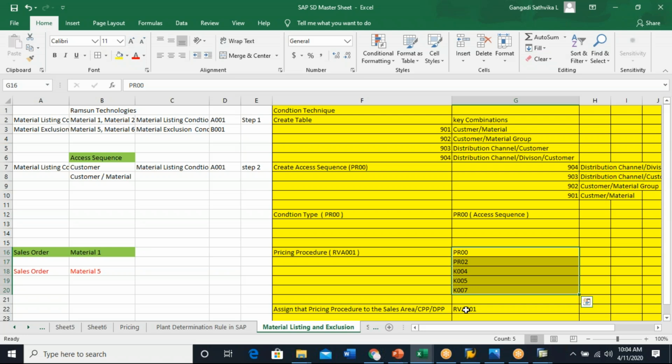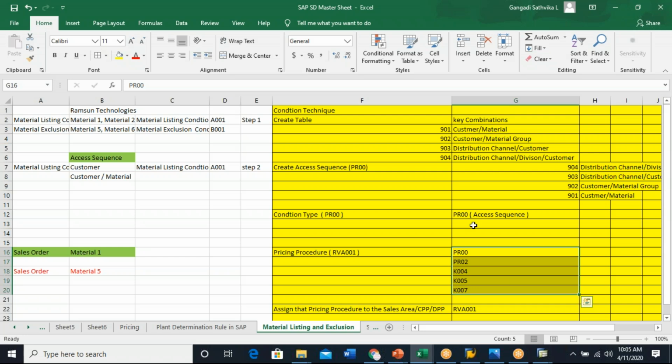What is the methodology generally? Methodology is a step-by-step process. Condition technique is a methodology which is used to determine required values in the sales and distribution module.